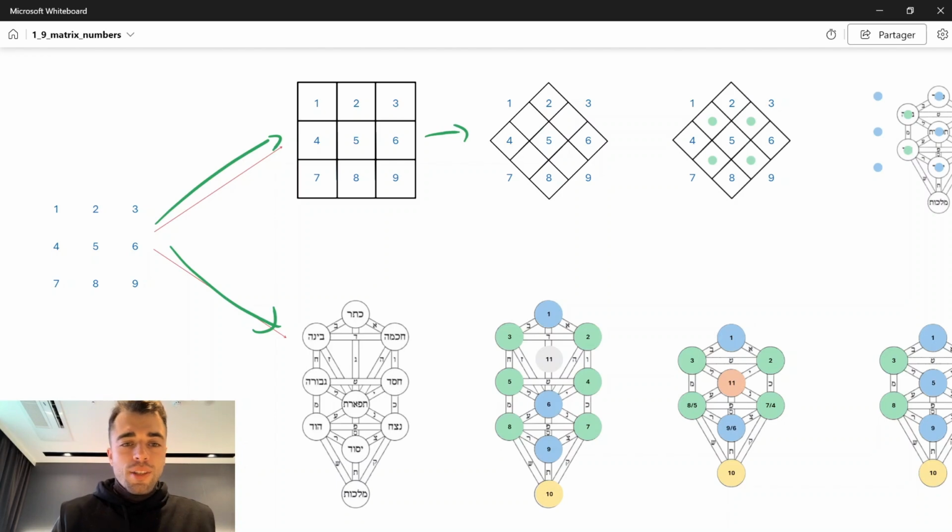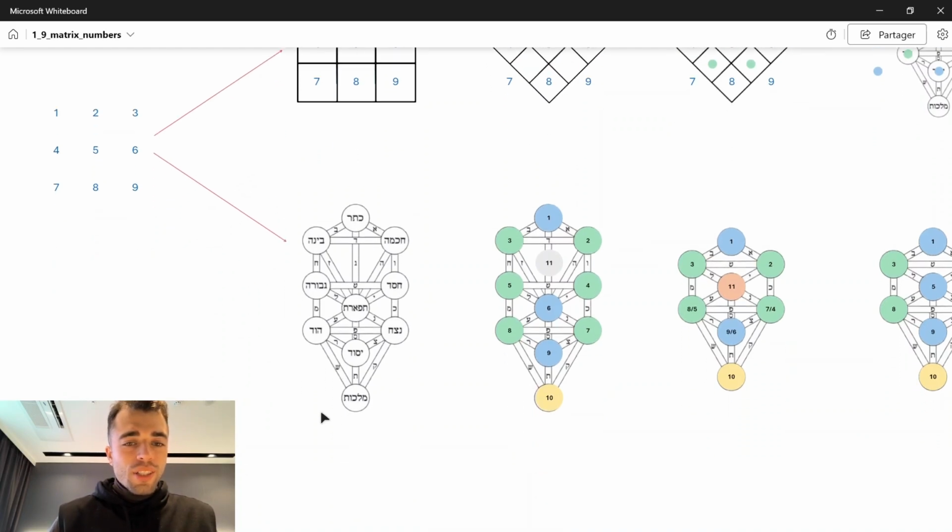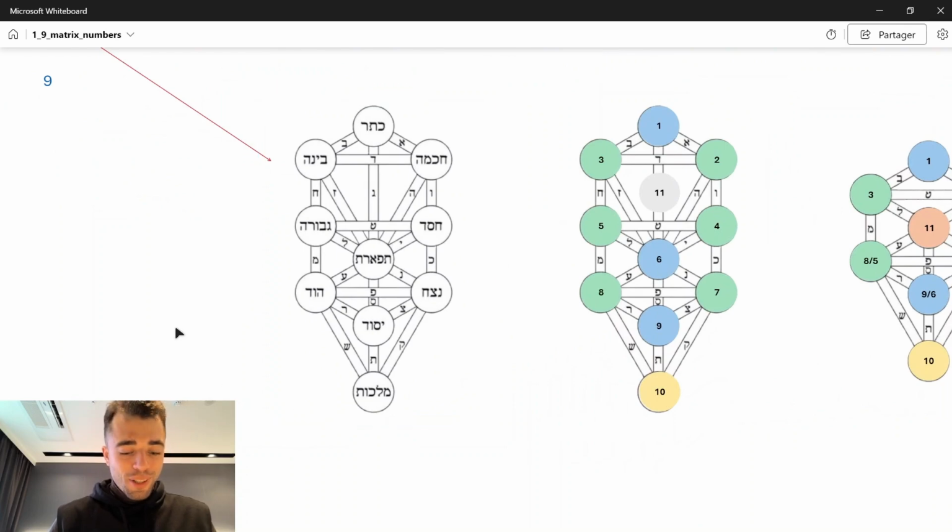Because the Kabbalah Tree, why is it like that? To understand, many people try to make the link with geometry and stuff, but it never works. I know there are a lot of things on the internet, and I watched them all, but it never works, because there is always a small detail missing and making everything a mistake. Let me show you. It is very important to go through that first. People try to make the links with geometric forms, because in this tree you can see many things.